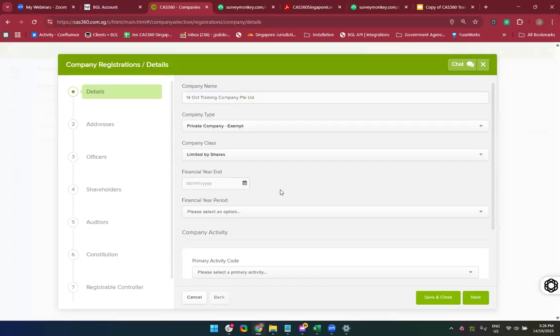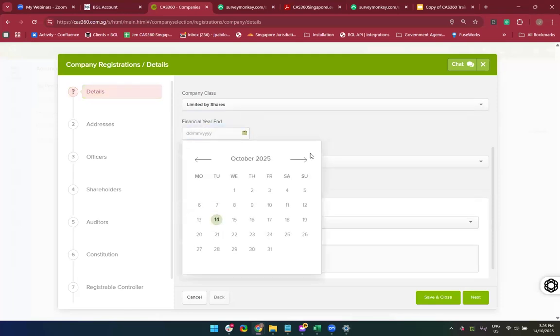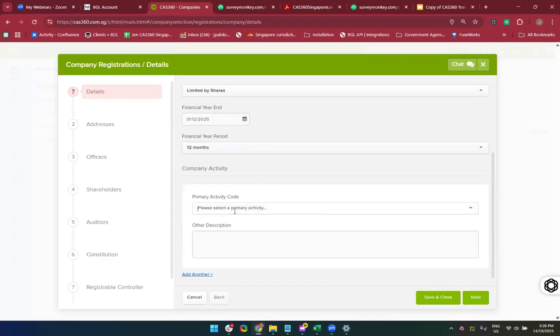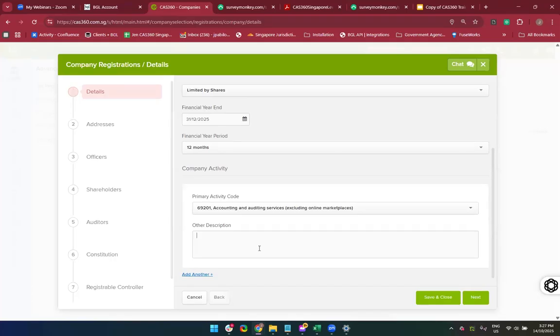I can select the company type, limited by shares, financial year end. I will just put my financial year end probably at the end of the year. Let's say accountant. And you can add in the descriptions as well, CorpSec service.